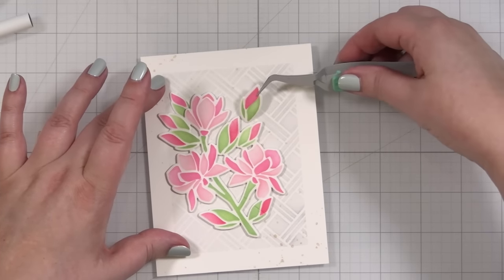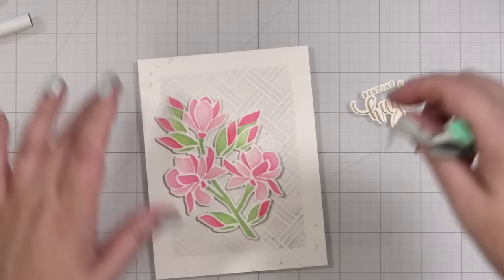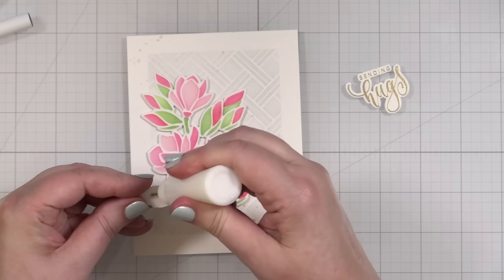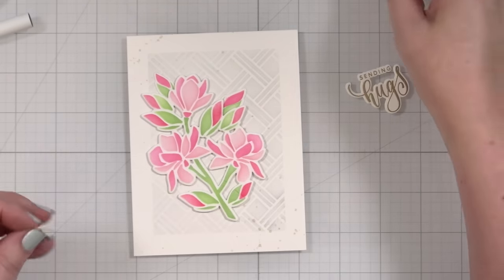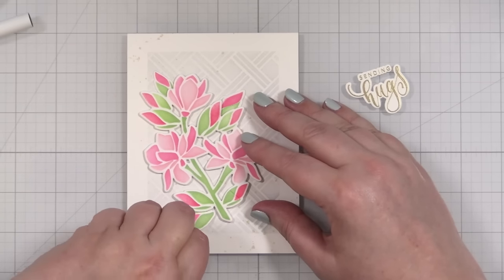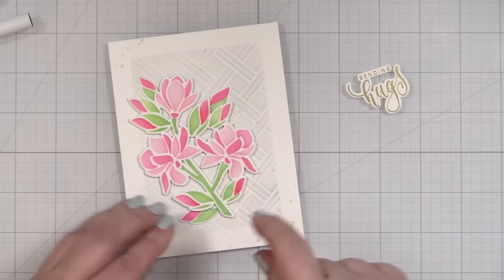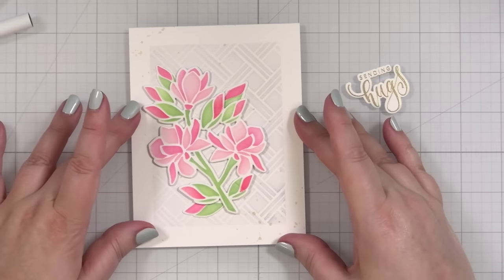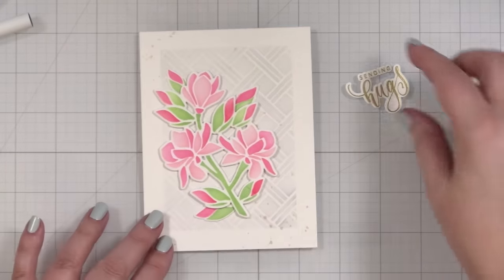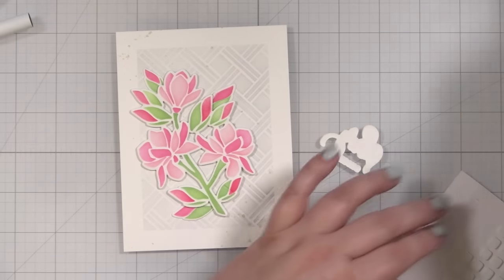I'm going to slide you right in there just for a little extra, right? Maybe like that. A little liquid glue. I think a smaller one would be cute there, but we're gonna use what we have. Or would it be, no. I like to keep them together and right like that. Push that right in there. All right, so now I have my bloom. I have my little shine here and we're gonna pop this. I think I will put some foam squares on the back here too.